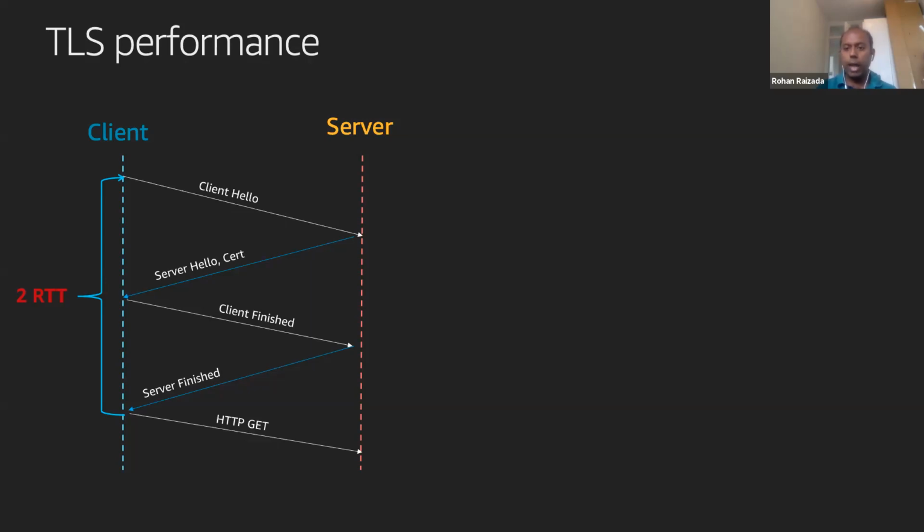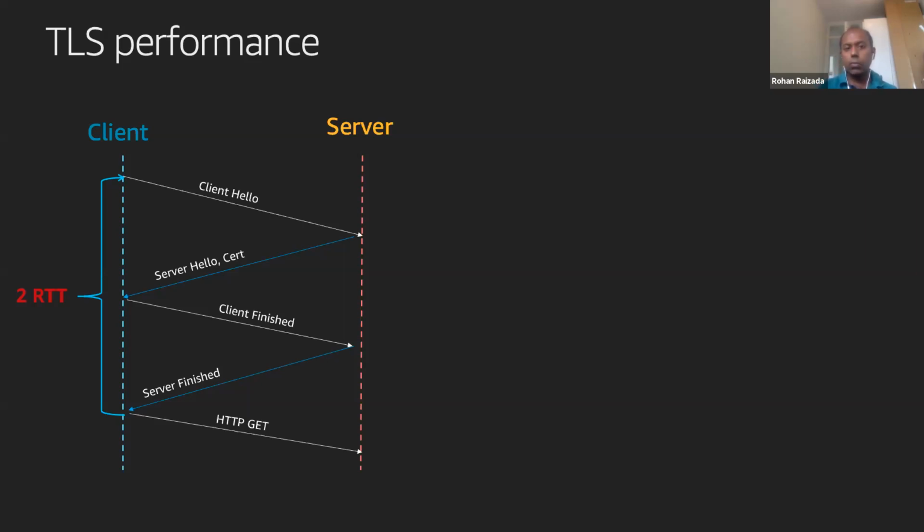In the first part, you get the server certificate, and then you need to negotiate what algorithms or what cryptography you are going to use to encrypt the subsequent messages. The second round trip is the exchange of these particular keys, so you are able to do things like perfect forward secrecy. There is a lot of value in that, but again, it comes with the overhead of that additional round trip time. And that's really not good.